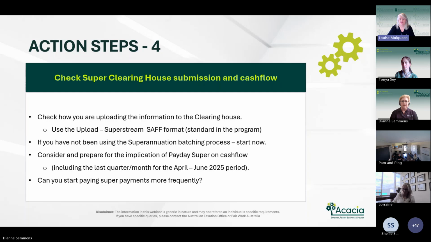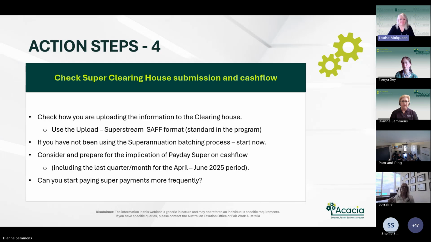I know we certainly had that with the Australian Super Quick Super website, where there is a separate setting for loading a CSV file versus a SAF file format. So investigate that in your clearinghouse and make sure that you start using it, rather than doing any manual entry of information. That is a big time saver, especially when you're doing it weekly or fortnightly.